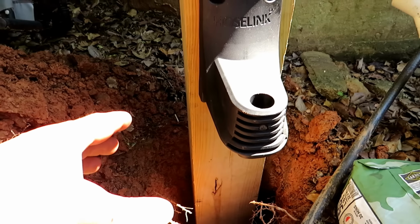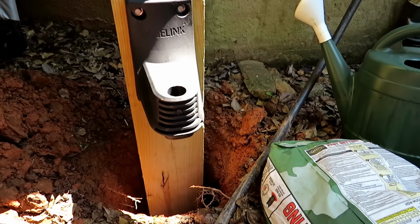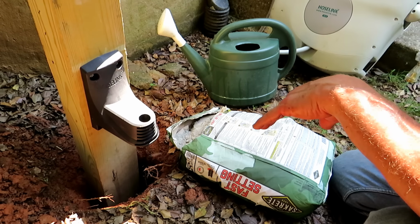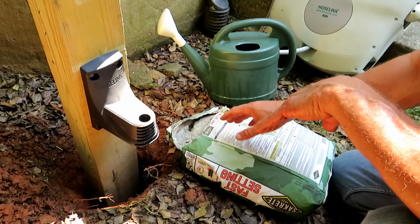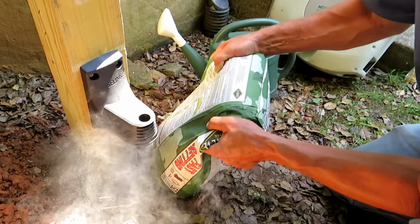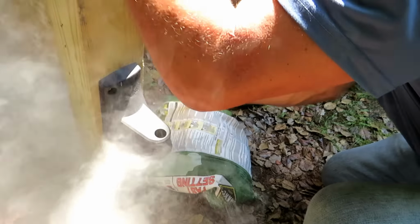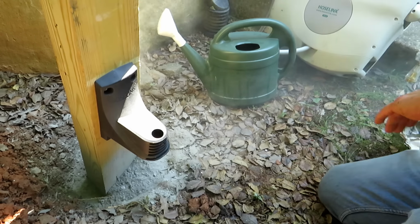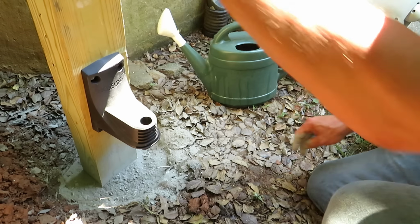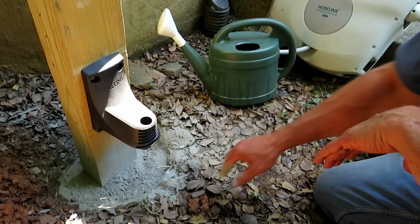You want to set the post up first, kind of eyeball it, make sure it's straight, and then we go ahead and we dump in the concrete. Let me show you how to do that. I just eyeball things. This is pretty straight. We're going to adjust it once we pour the concrete in, pour the water in. That's all you do. That's a 50-pound bag. The hole's deep enough that the concrete almost comes up to the top. We'll put some dirt on there later.